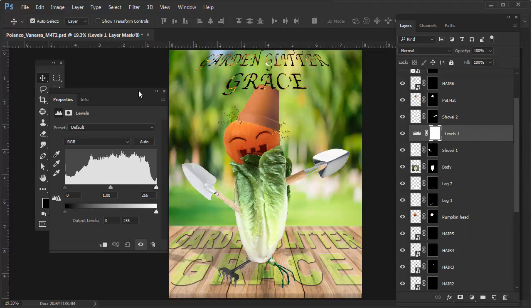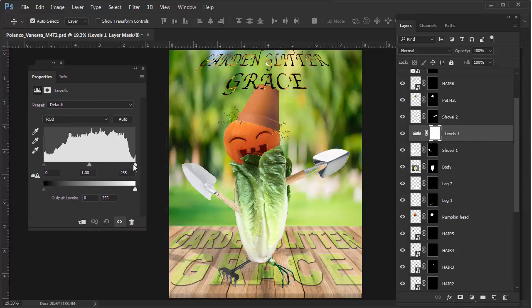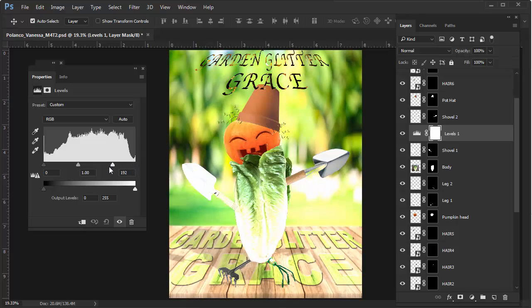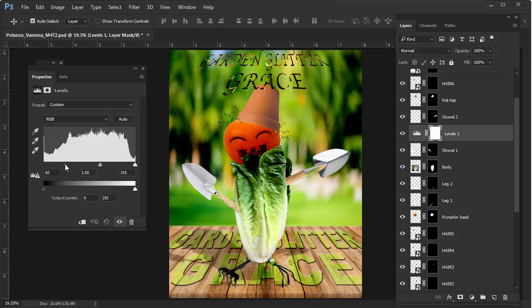All right. So now, if I make an adjustment here, this is what's going to happen. It's going to affect the entire image. So what's happening is it's affecting all of the underlying layers. All right, all of these layers down here. It's not going to affect anything above it. However, if you make it a clipping mask, it will affect only this one layer.